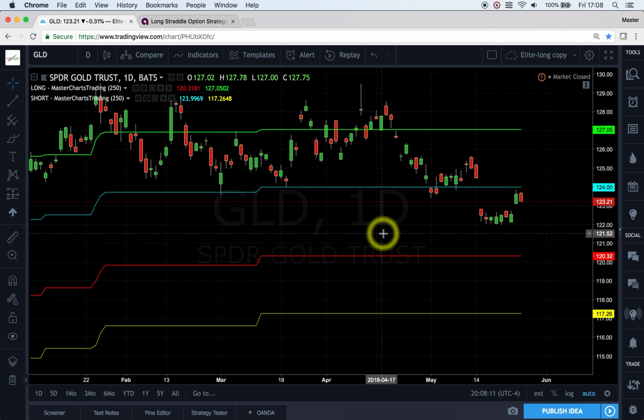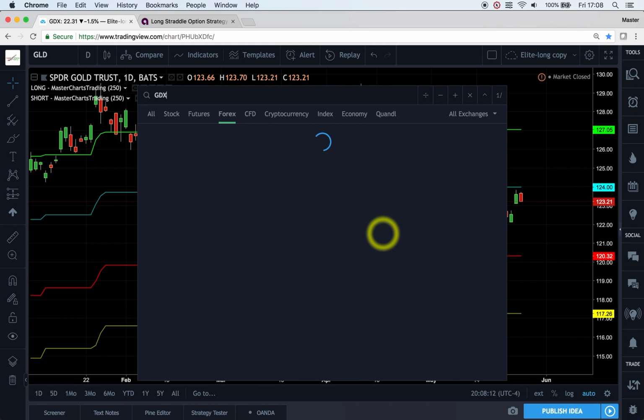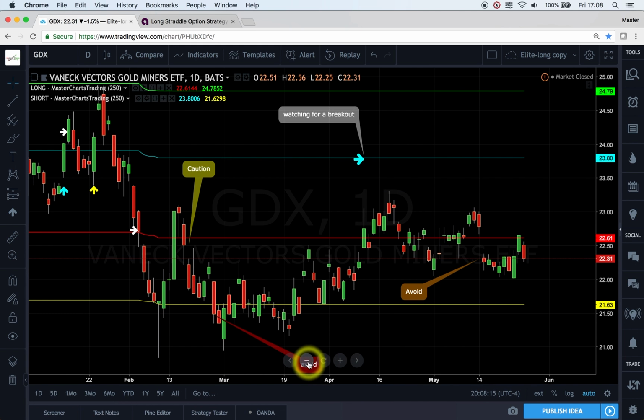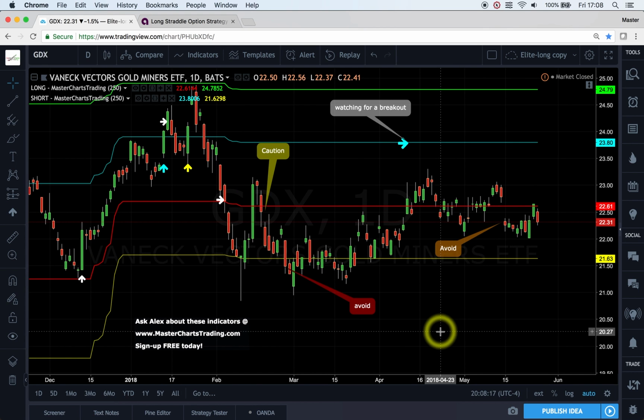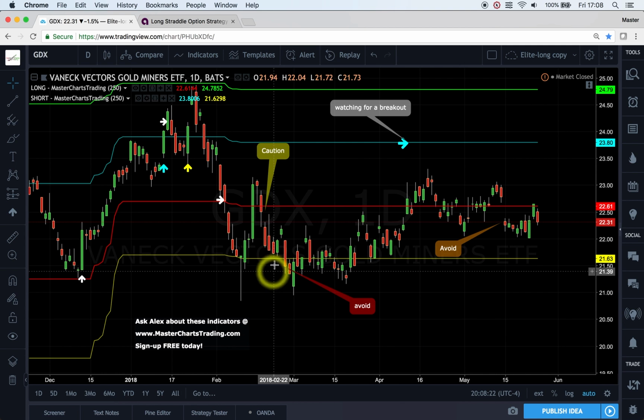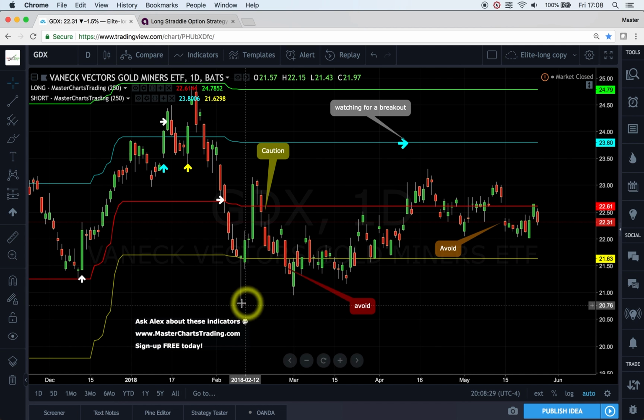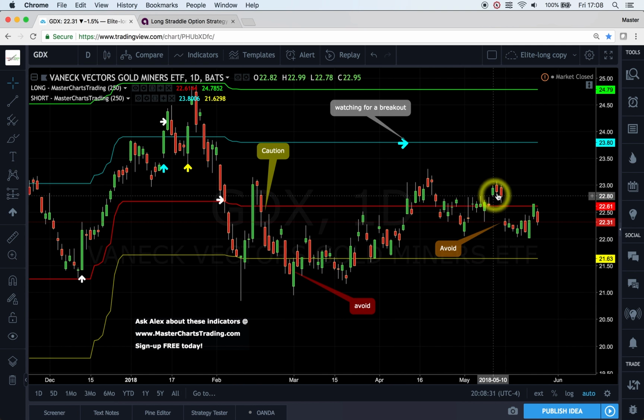So overall, let me look at GDX, gold miners. I'm currently avoiding them. I'm warning my subscribers to avoid them as well. I don't like this price action. It's not very encouraging, honestly. These are fresh lows, a feeble bounce. It looks like another gap down here. So I think if the dollar continues higher, this would probably collapse.